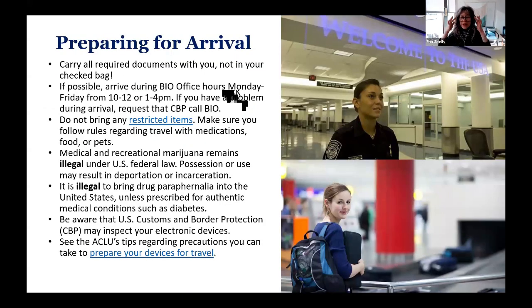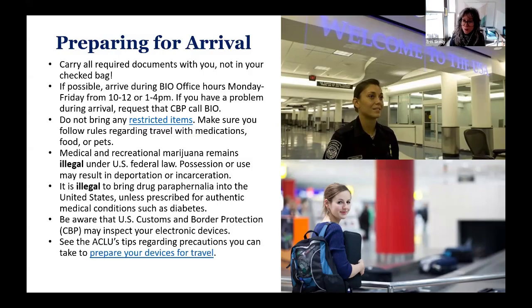Okay, so getting ready for arrival. So you've finally got your visa, you're within your 30 days, you're ready to go. So what do you need to do? Carry all your required documents with you, not in the bag that you check with your luggage. You want it in your carry-on bag that is with you while you're traveling.